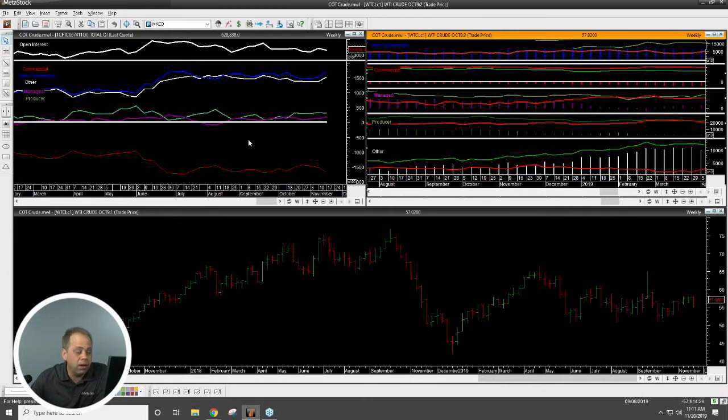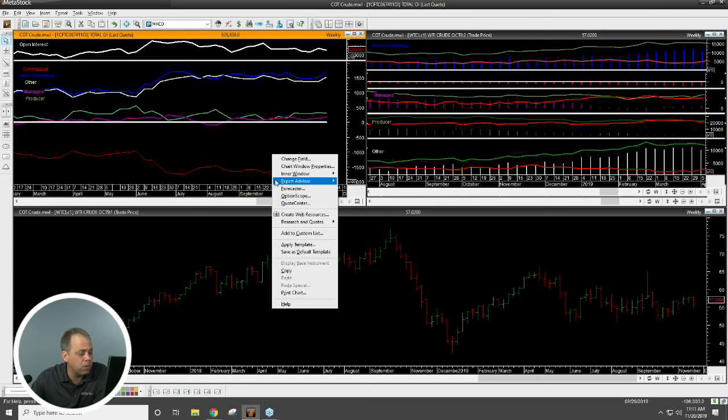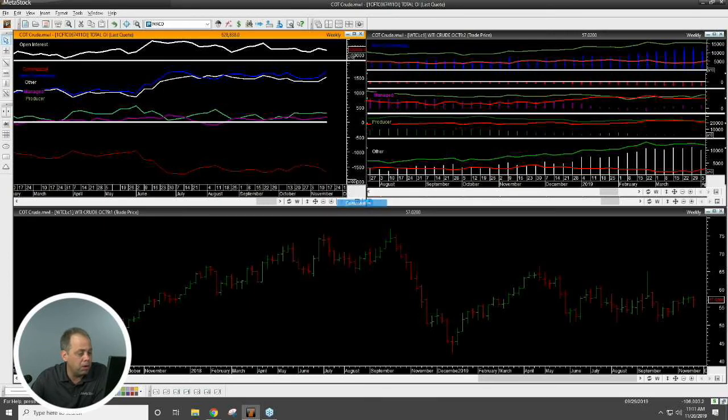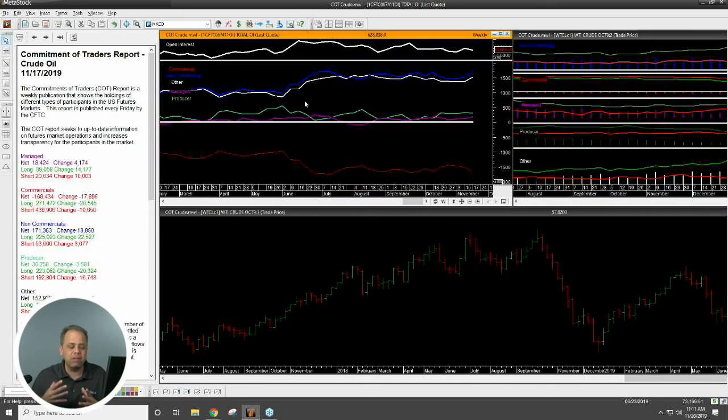I'll go ahead, in case you're not familiar with how those work with MetaStock, and show you how it works. I'm going to go into the expert advisor right here, and then into commentary. This does take a minute to load. Each one of these numbers that we're pulling has a different value, pulling a different symbol, so it'll take a second to load.